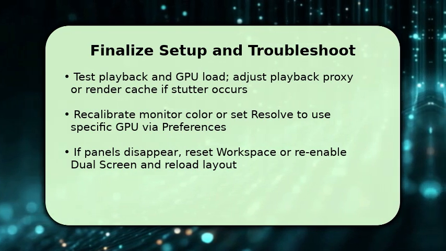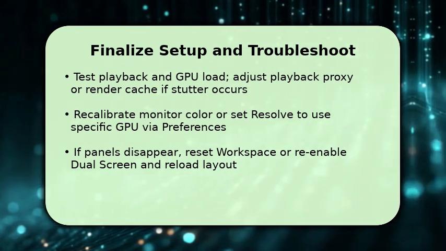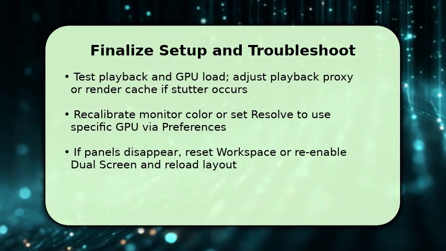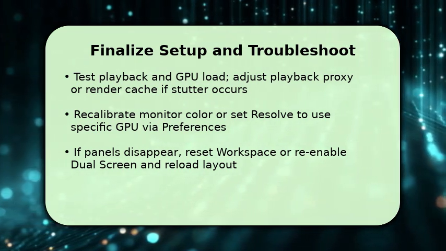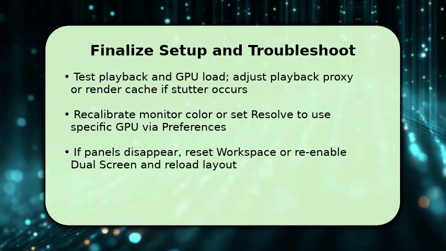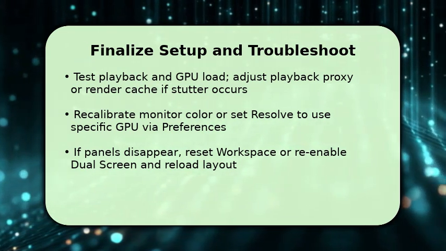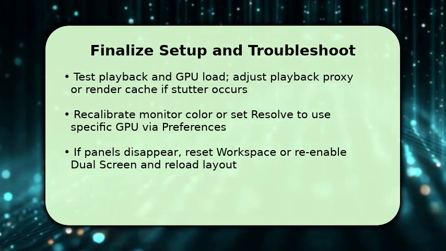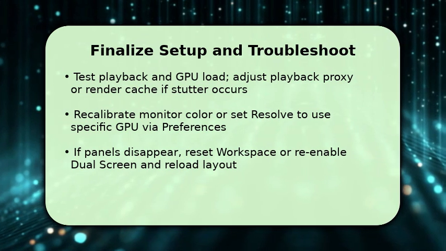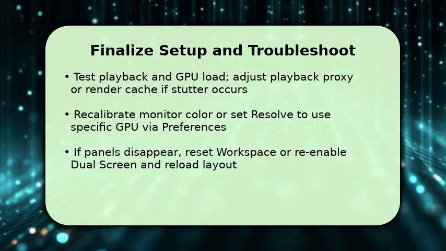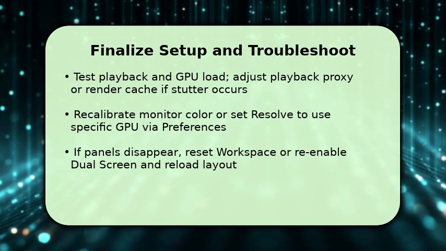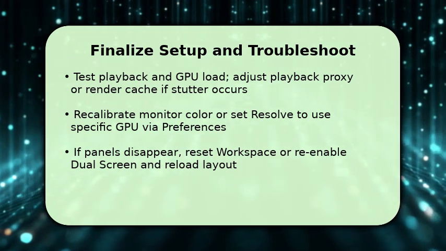Make sure color calibration holds on the second screen and confirm Resolve is using your preferred GPU and preferences. This avoids performance mismatches. If a panel vanishes or the second screen shows a black window, toggle dual screen off and on, reload your saved layout, or reset the workspace. That simple sequence fixes most display misassignments and restores your layout.